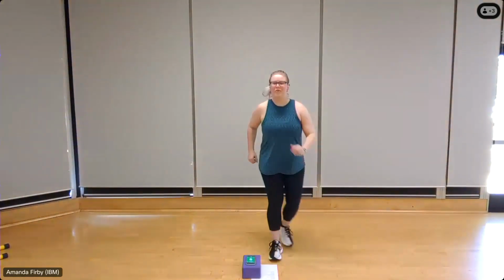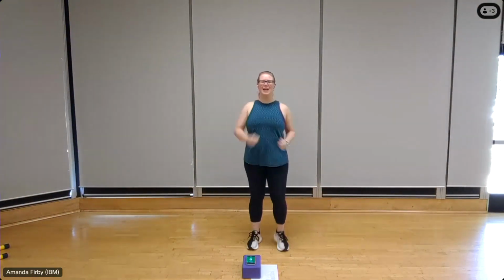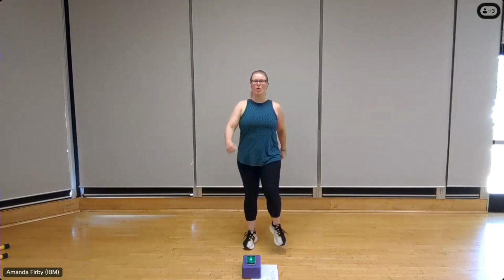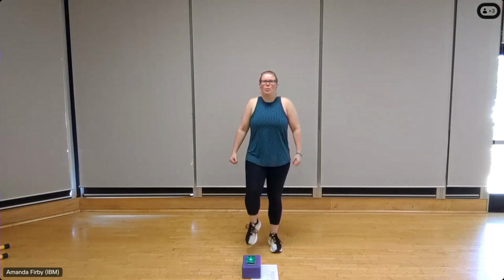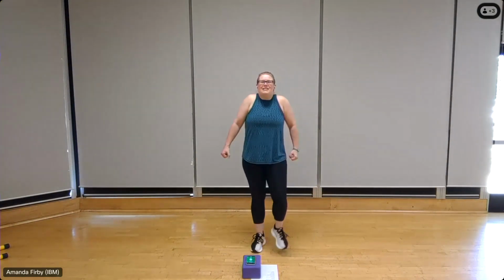All right, let's start with a nice easy march. Lift the chest, roll the shoulders back, try to tuck your chin back slightly and breathe evenly. We're gonna take this into a shrug, so let your arms hang down and then keep the march going. Pull up, press down, pull up, press down. So you're pulling the shoulder blades up toward the ears and pressing the clavicle down toward the floor.